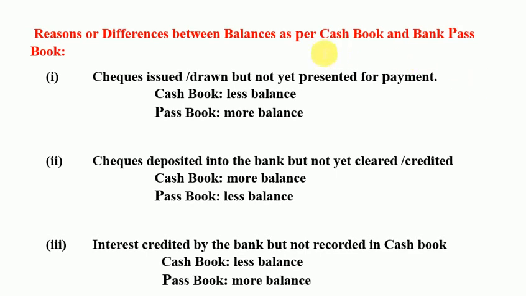So what you have to understand is, after this, the cash book will have less balance as compared to the passbook, which will have more balance, since the check was not presented for payment in the passbook. So the passbook balance remains the same, whereas the cash book balance has decreased. This language, cash book less balance, passbook more balance, will help us to do the questions related to bank reconciliation statement. Now, I hope this first cause is clear to you.